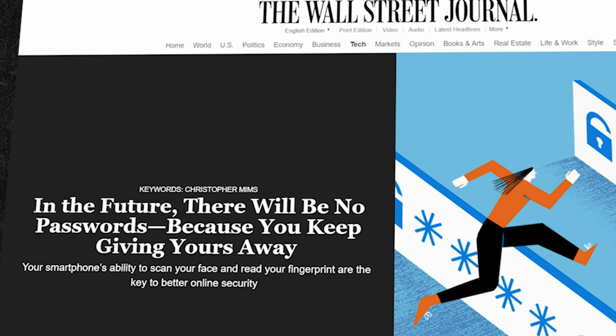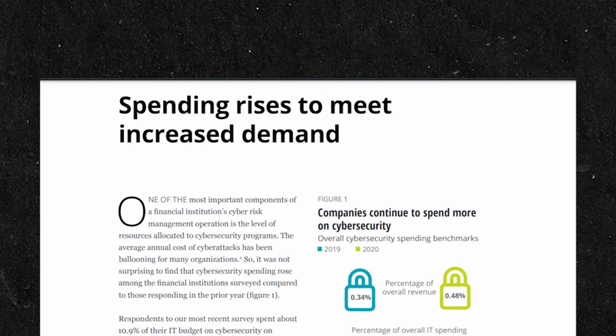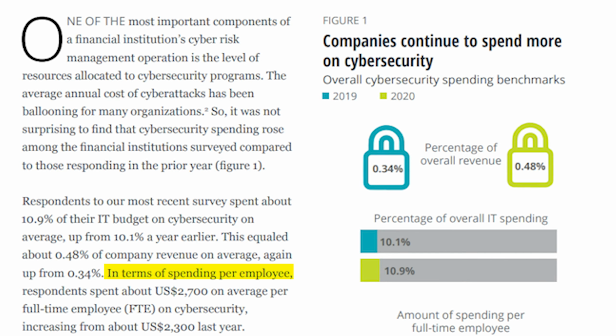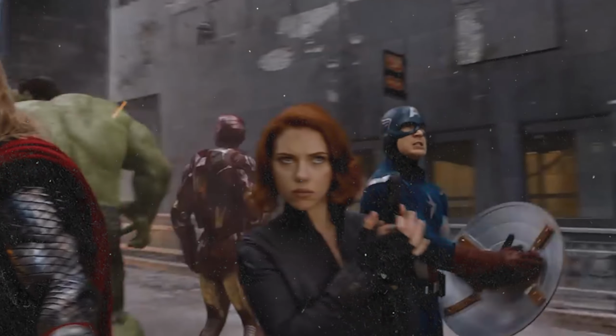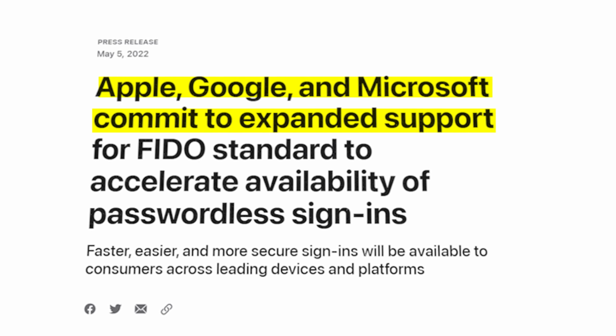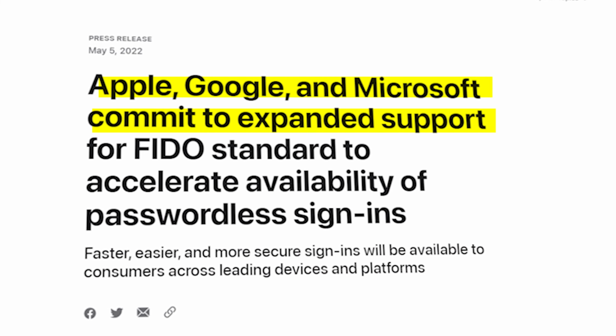The reality is that the entire computer industry sees all of these problems with passwords and is trying to eliminate them entirely. Just by the numbers, companies are spending thousands of dollars on cybersecurity per employee. Phishing attacks, password resets, database leaks, all of these things are causing millions of dollars of losses every time they occur. So for the first time ever, all the top tech companies are coming together to battle a common enemy. Apple, Google, Microsoft, and more companies have committed to supporting a passwordless standard called FIDO.